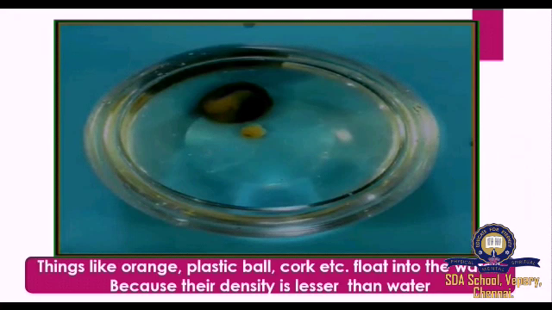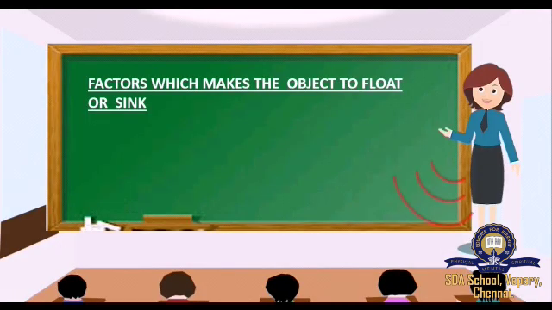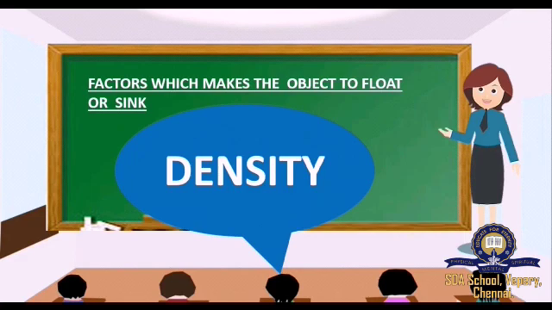In today's class, what we are going to study is why certain objects sink or why certain objects float. We are going to analyze that. So the topic is floating and sinking. What are the factors which make the object float or sink? Density, right? Density is the deciding factor which makes the object float or sink into the water.